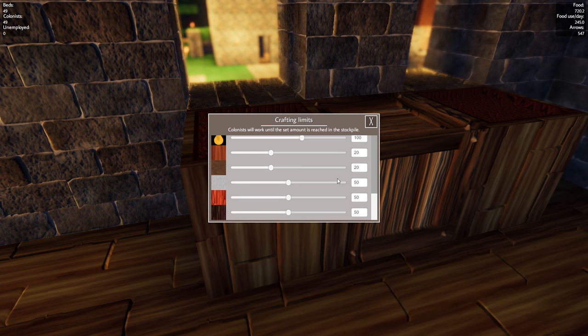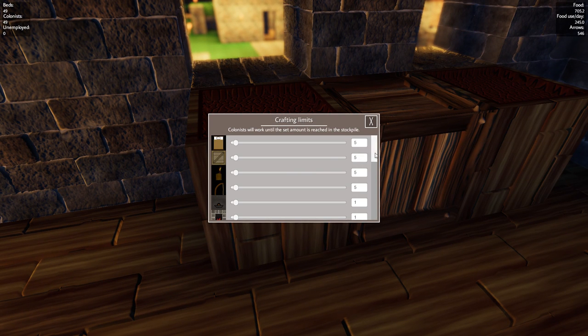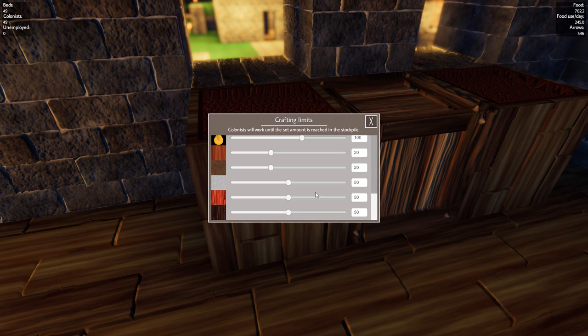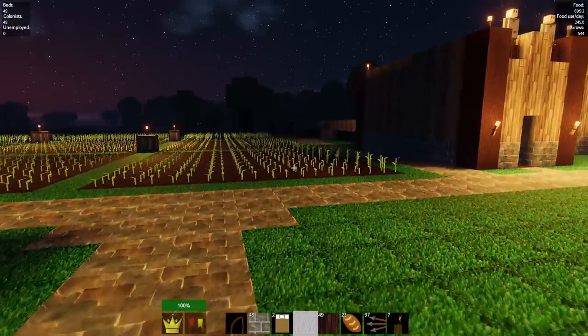Gypsum and stone bricks. We should have plenty of stone bricks. We should be making loads of stone bricks. Maybe we're not. Oh, there's loads of stone bricks in there. How much plaster have I said for you to make? Because I would like a lot. 50 at least, yes. We'll see. Archers should be good for now.